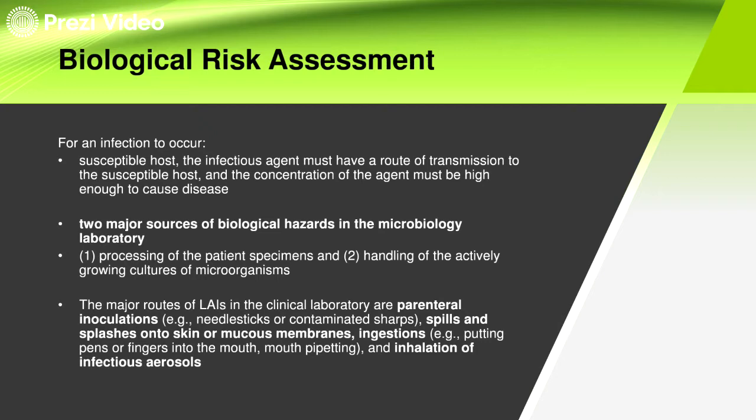Ano naman yung LAI? When you say LAI, those are laboratory-acquired infections. Okay? So, paano mo pwedeng makuha? Ano yung mga ways para makuha mo infection? Una-una, pwedeng parenteral. So, when you are extracting a blood sample, pagka-extract mo ng dugo, yung needle, natusok ka. So, that is an example of a needle stick or contaminated sharp injury. Another thing is spills and splashes in the skin or mucous membrane, of course, kapag natalsikan ka ng infectious material.